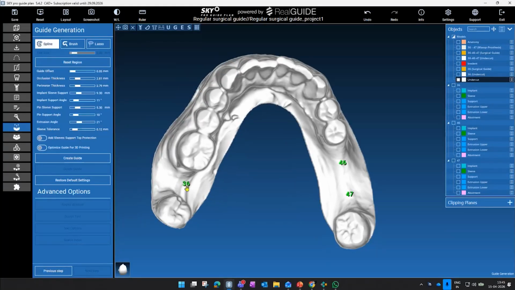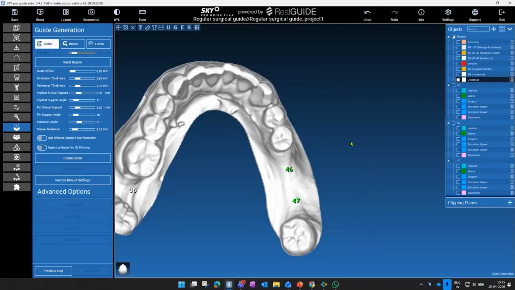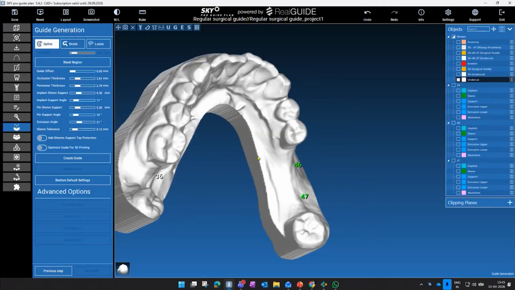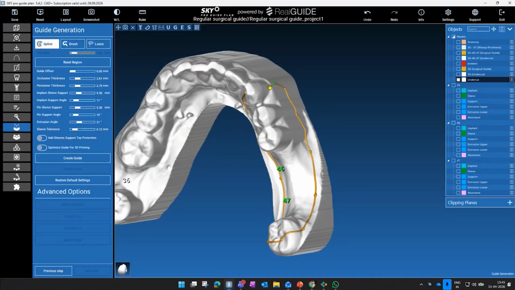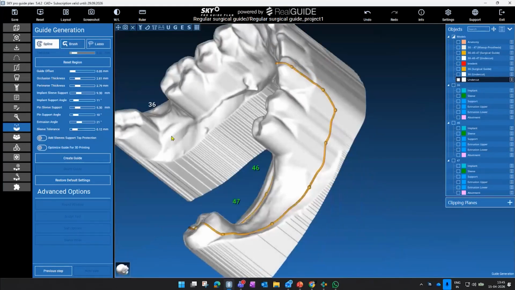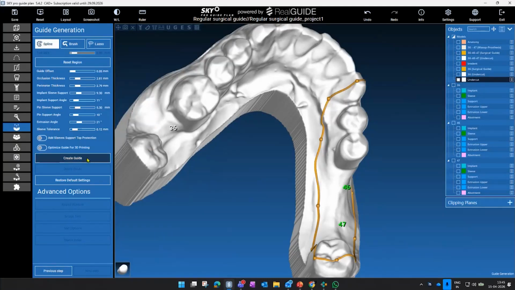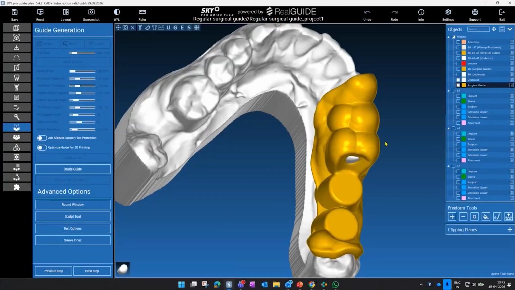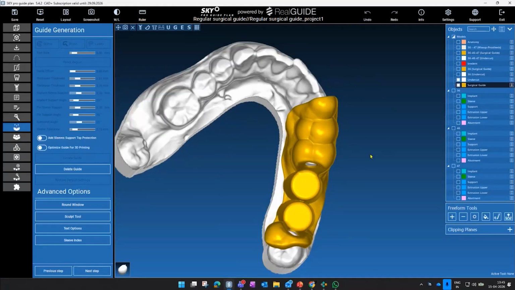Now on this side, I switch off 3.6 and keep 4.6 and 4.7. Now I start selecting the margins. Okay. And then I say create guide. And this side guide is created.